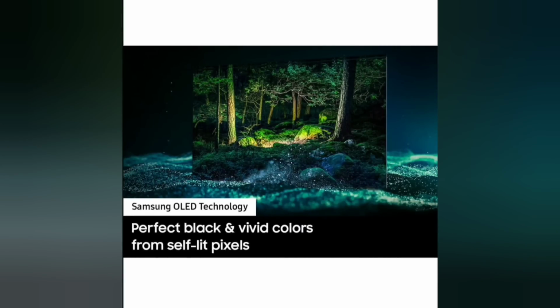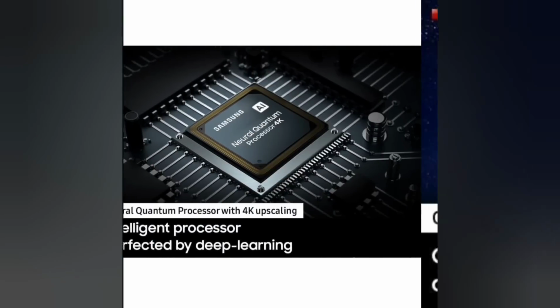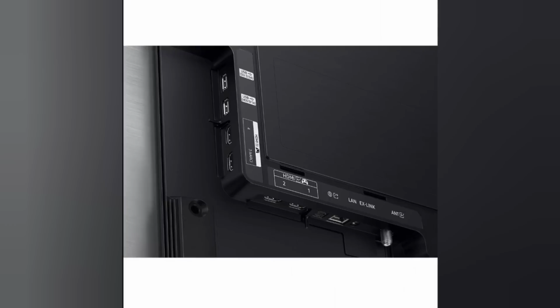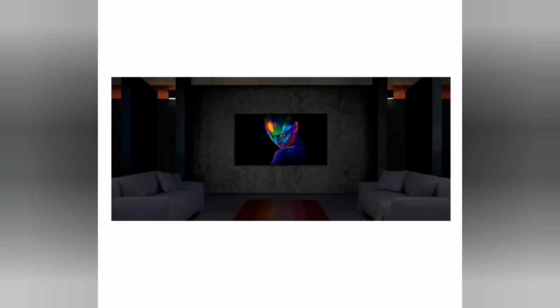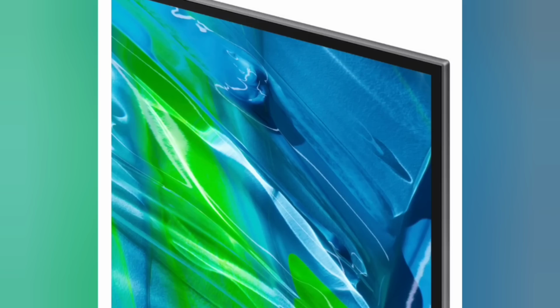Let's dive right in by talking about whether I recommend it or not. And the safe answer is yes. This, in my personal view and professional view, is one of the best TVs money can buy. So I'm going to talk a little bit more about why. Hopefully you can stay through until the end and get the information you need, or if you get it a little bit earlier, that's cool too.